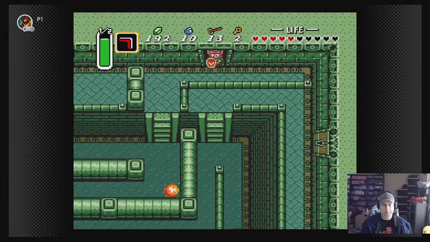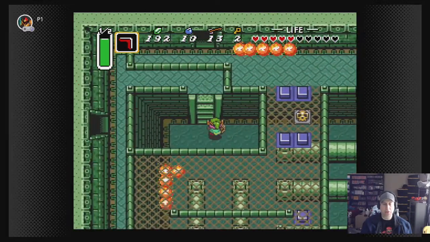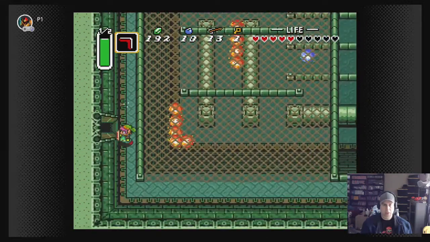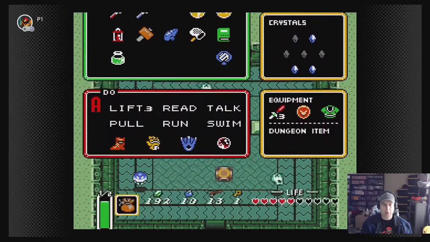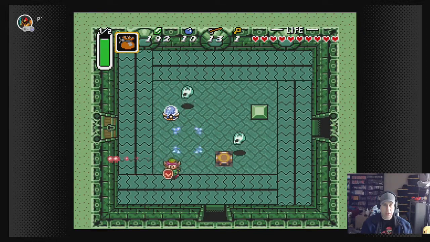Backtrack a little bit. Go down. Also, only the head of the fire snakes will do damage to you, not the tail. So use our first key there. And we'll go ahead and powder this guy, get a little bit of our health back. We're going to hit that thing, get another key right here.